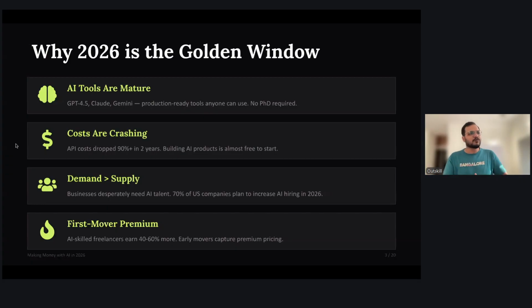GPT, when it was launched, cost about $20 for the month. Today, you have a 99 rupee plan. Just imagine that, going from almost 2,000 rupees, 2 to 3,000 rupees, to coming to 100 rupees a month, my bad. Emergent, from 14,000 a month for a pro plan, you can still access the same plan at 99 rupees as well. And through partnerships, it gets easier. But yeah, the API costs have also dropped by over 90% in the last 2 years, which means building AI products is just getting cheaper and cheaper and cheaper.